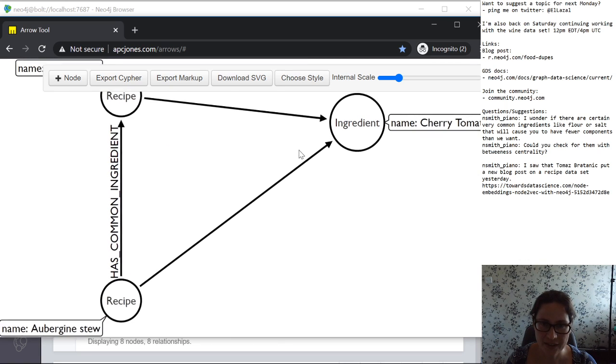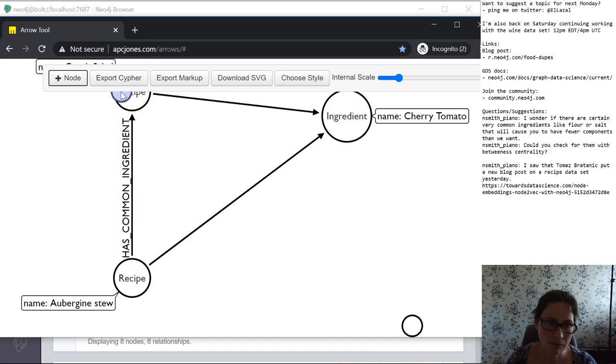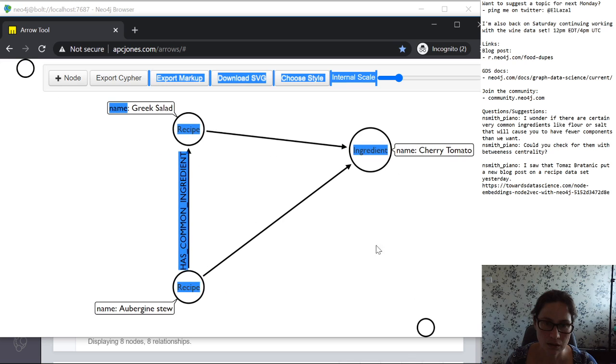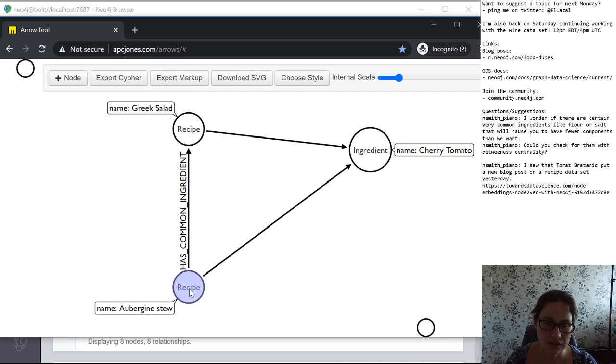So by doing this, let me just pop a couple of nodes in to make it a bit easier to see what's going on. So what we're effectively saying is, if they've got a common ingredient, then we want to recognise that by saying there's this link between the two of them, and we're going to have a graph consisting of this. This is going to be our in-memory graph for the purposes of the algorithm, and then that will go away, and then hopefully we should get some interesting components.